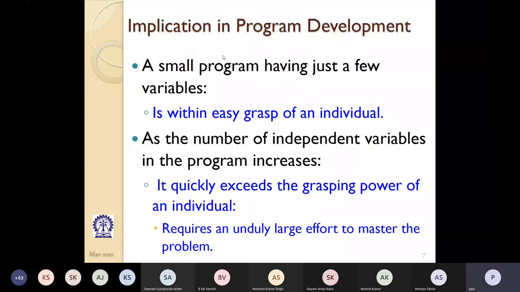But as the number of independent variables in the program keeps increasing, it quickly exceeds the grasping power of the individual, and it requires an unduly large effort to master the problem because it has gone beyond that limit of 6, 7, which we can actually mentally track. So that is where it becomes important to manage the complexity. That is where it becomes important to have different kinds of abstraction.